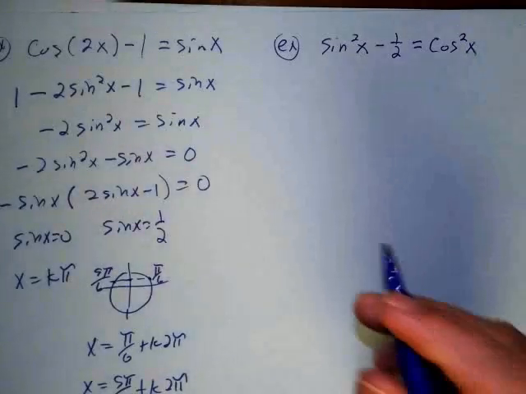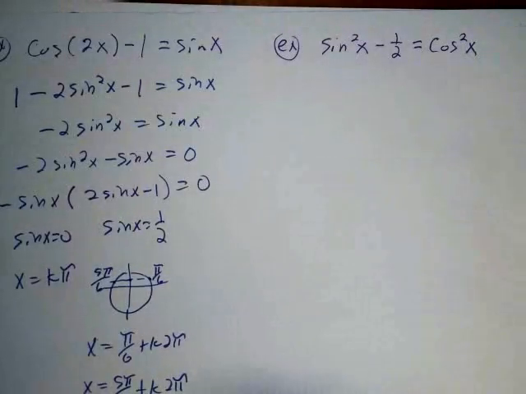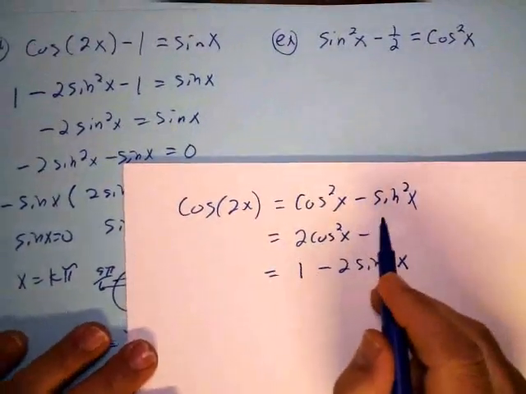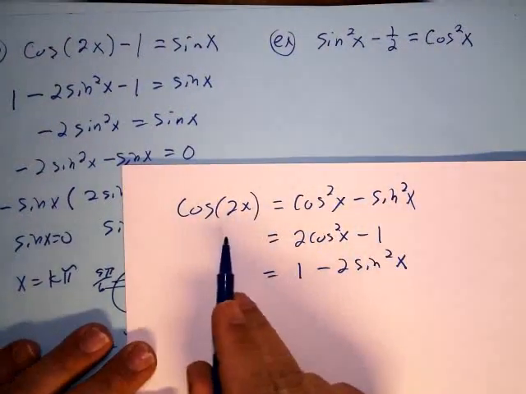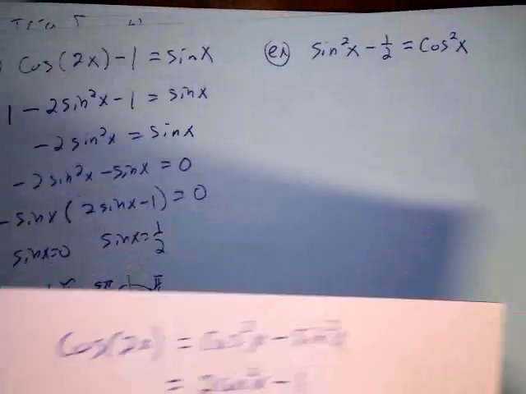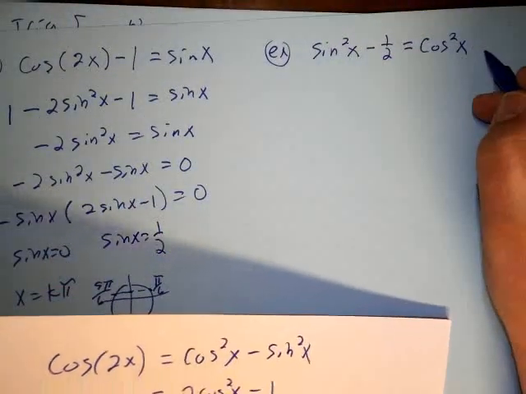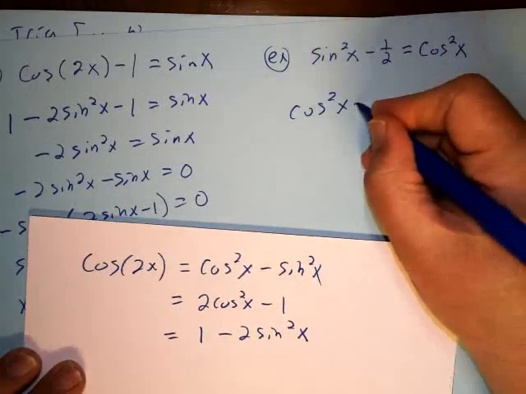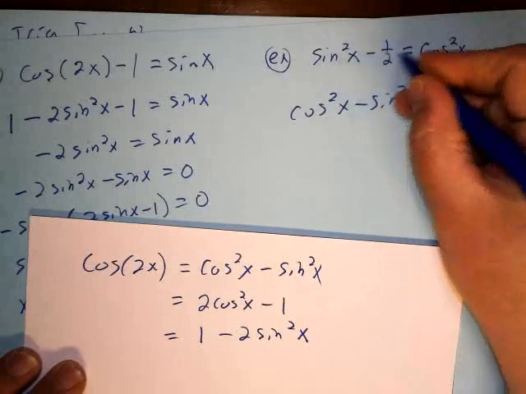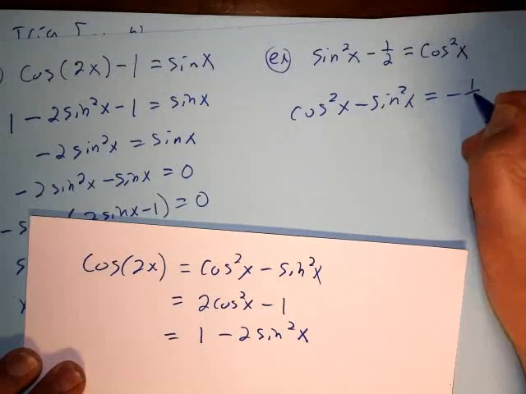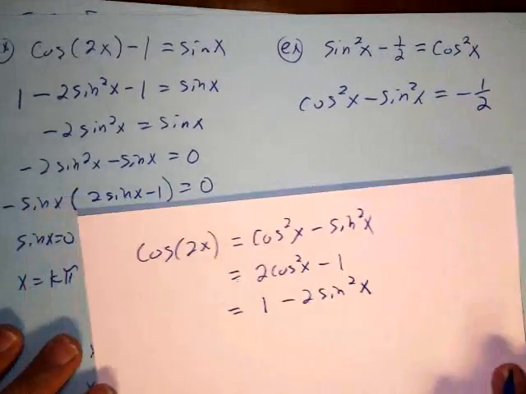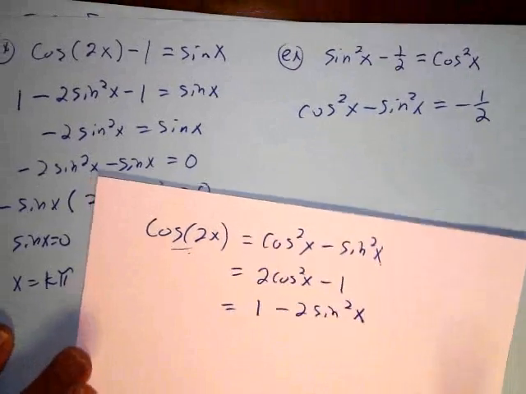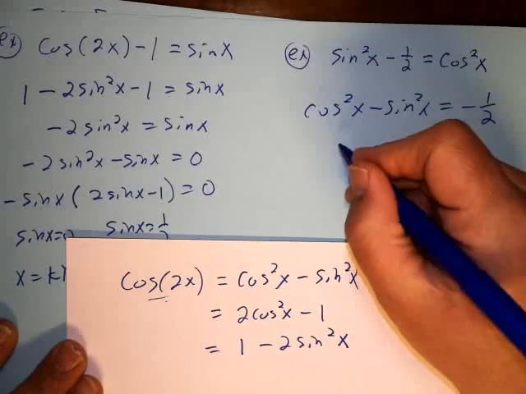But if you have a cosine squared and a sine squared, what kind of comes to mind is this identity, right? Which would become this. And so what I'm going to do is I'll bring the sine squared to the other side and then write it on this side. So it would be cosine squared x minus sine squared x, and then write that on the other side. It's equal to negative 1/2. And the reason I do that is because now this becomes that, right? And that's kind of nice.